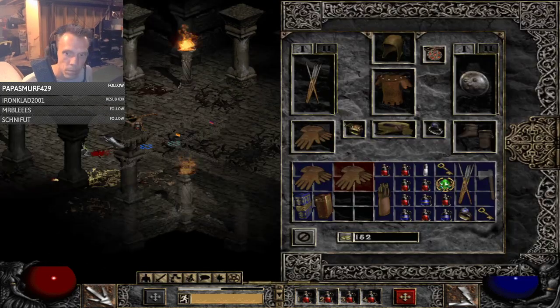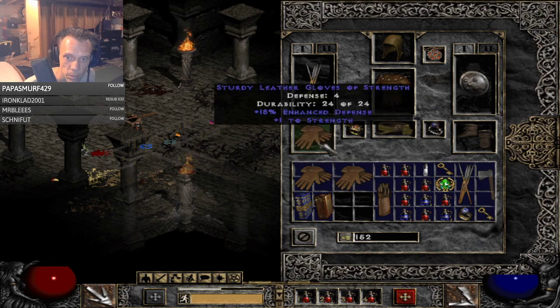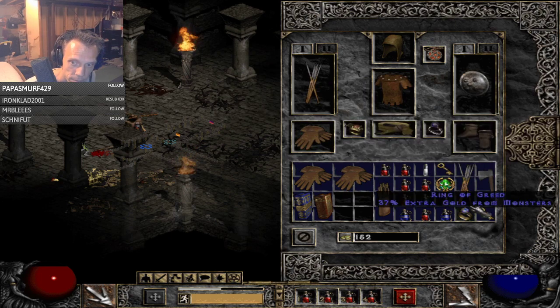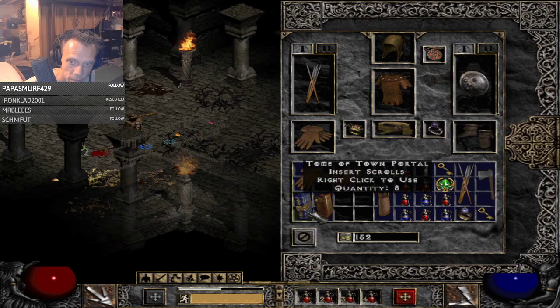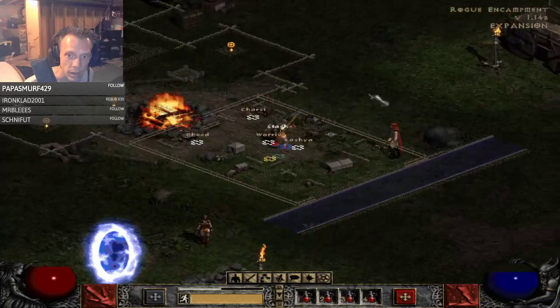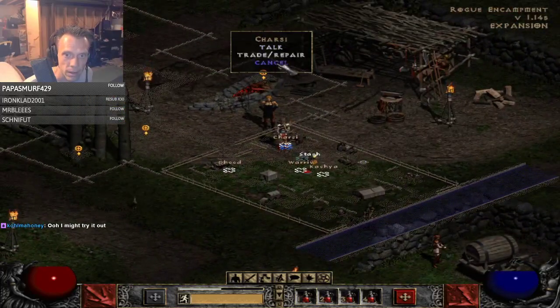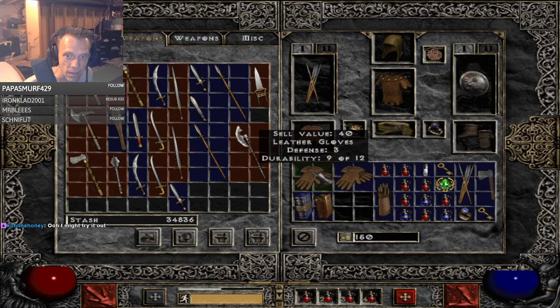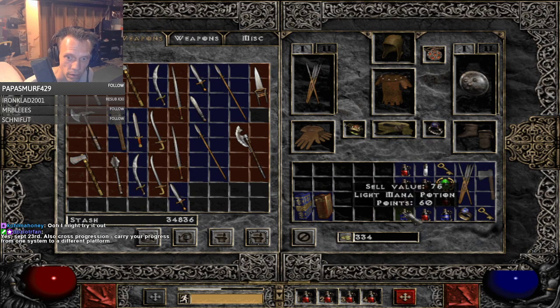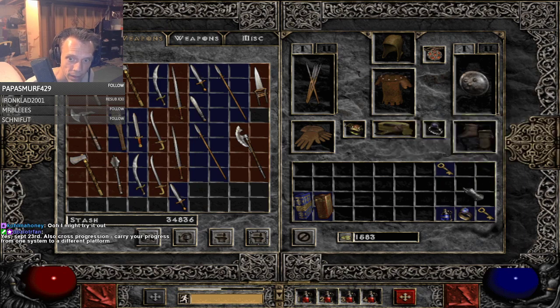I can't carry anymore. Leather gloves, plus one to strength. Not awesome. But you can see what a huge boost in combat simply having my mercenary already is. I don't even have decent gear on her. She's not even my permanent merc. Just having one is so good.